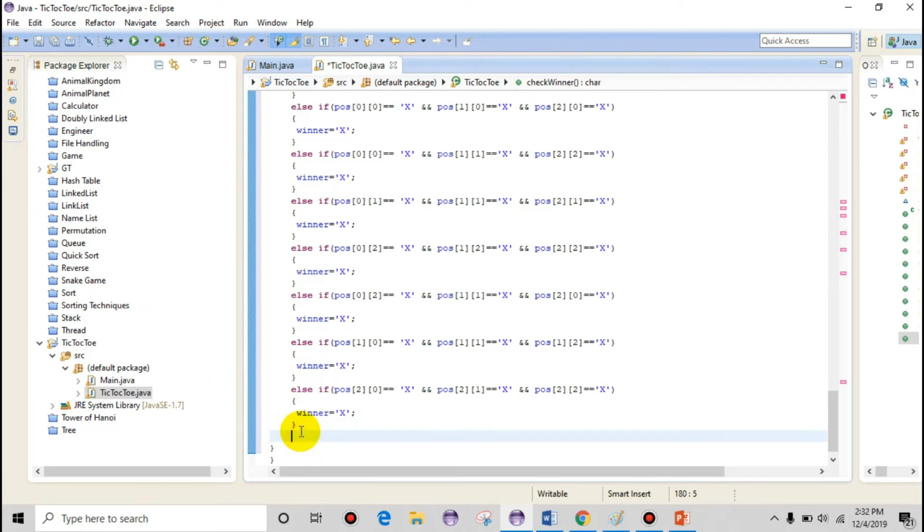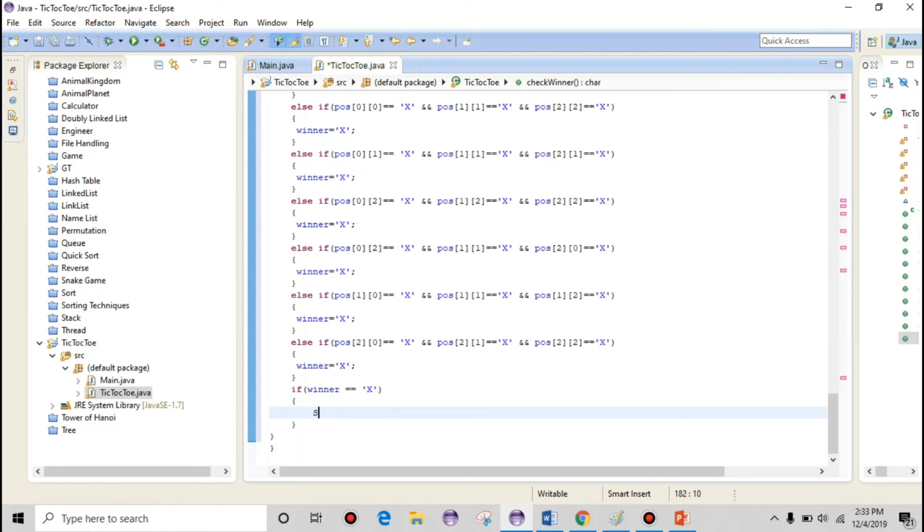So I will write if winner equal to X, then print sysout, control space.